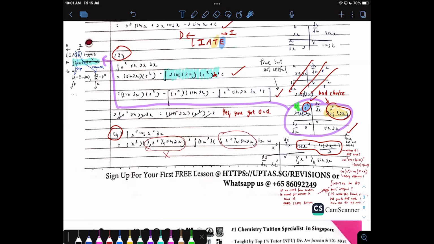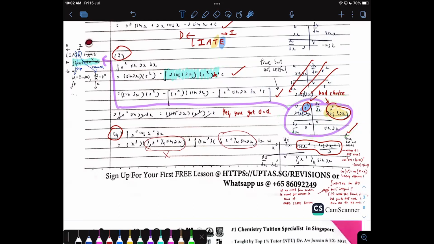But here you pick u to be e. That means the next step you have du by dx. You differentiate the e. Wrong already. You're supposed to integrate, but over here you differentiated the e. Do you see that? Then over here, like cosine from dv, you go to v. That means you're integrating the trigo. Wrong direction already. You see that? So you never use the LIATE rule properly.